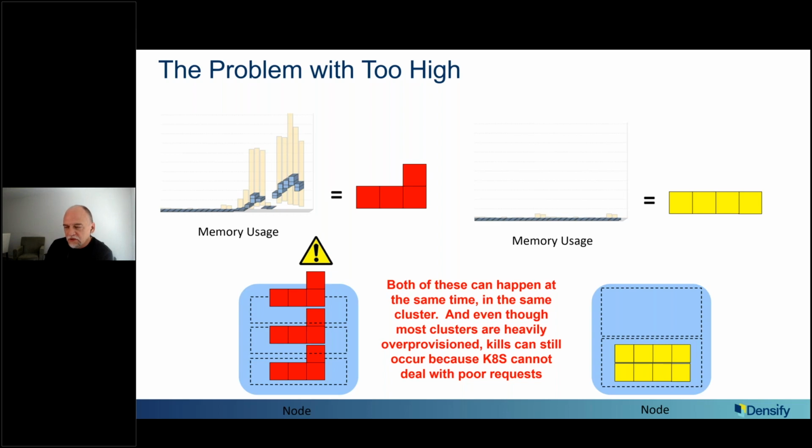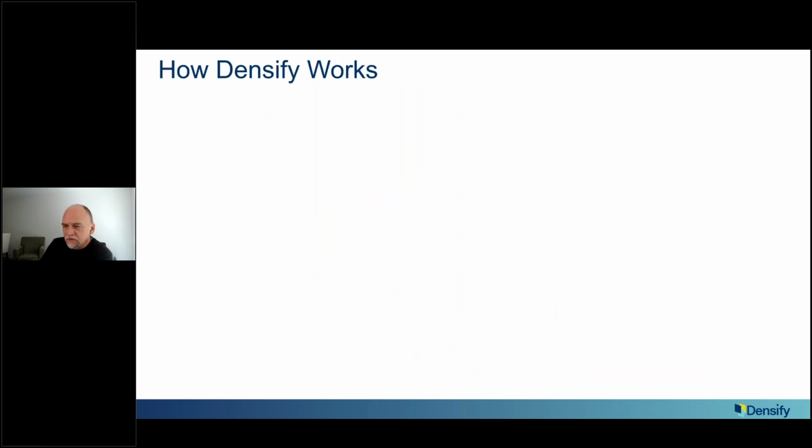If the yellows and the reds fall together randomly, you might save yourself. You might have something that can get busy because something else isn't using all its resources. But if you get unlucky like this, you're going to have a lot of waste of money and a lot of risk at the same time. That's the problem with it being too high and too low.